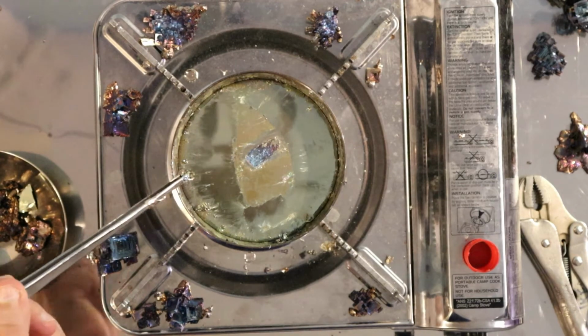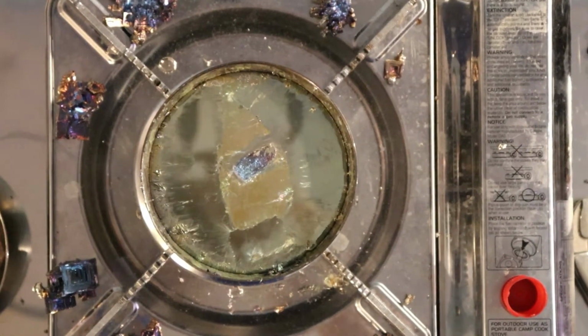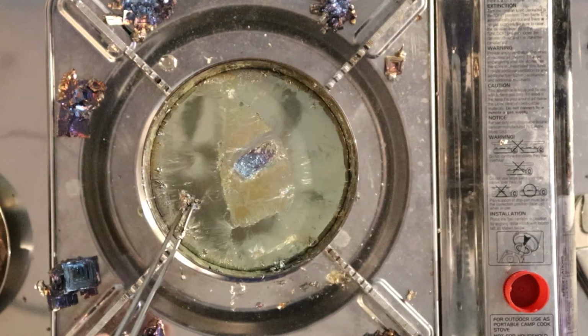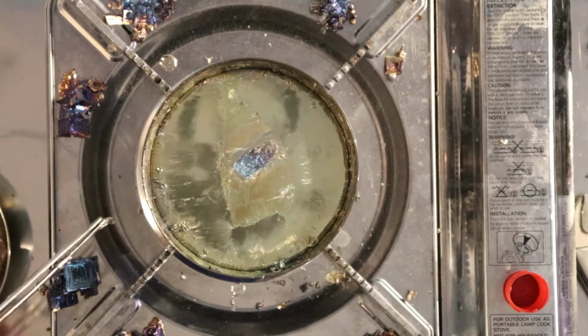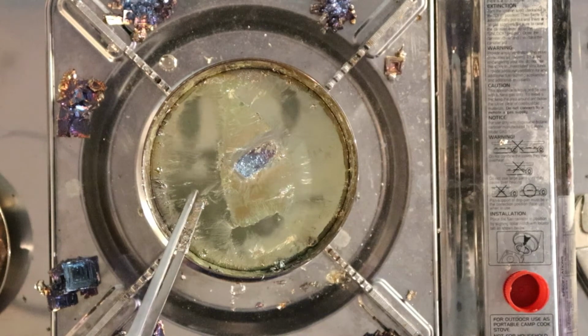Maybe able to see through the camera some little circles on the melt, sort of little rainbows, and I have to imagine that's just dust or something landing on the liquid and causing some sort of pattern there. We are getting crystals floating in it now. Something there.